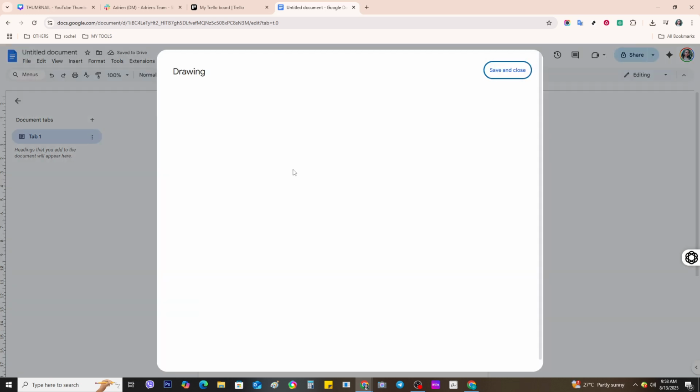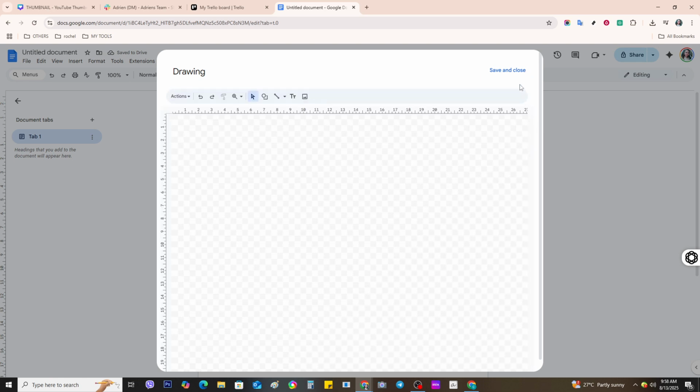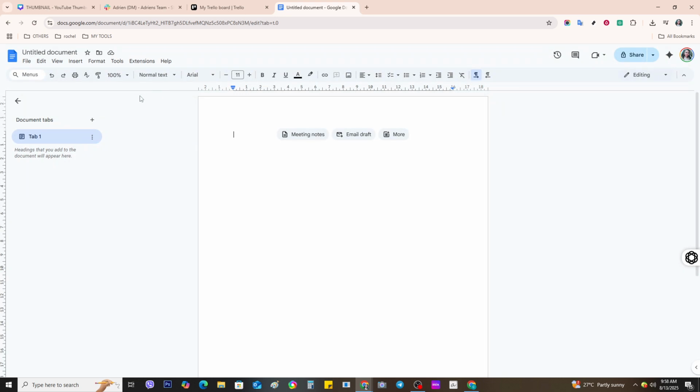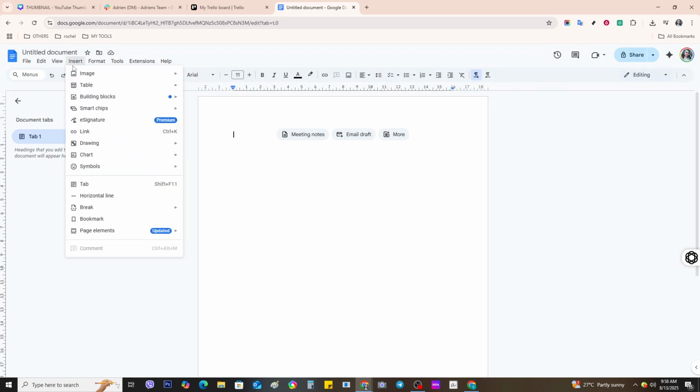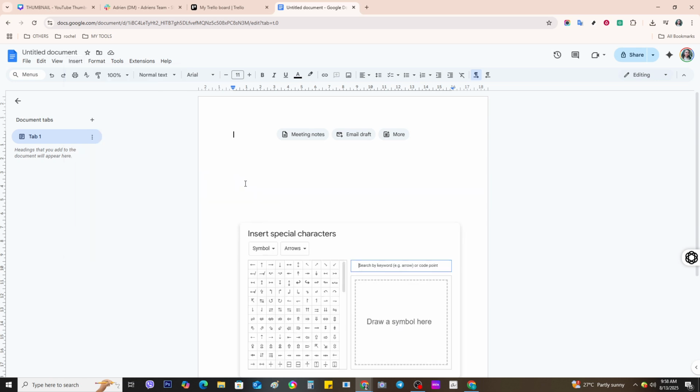After you click Insert, you'll see a drop-down menu. In this menu, navigate your way to and select Special Characters. This section houses a wide range of symbols and characters that aren't typically found on your keyboard, offering a treasure trove of options for making your document more engaging and tailored to your needs.